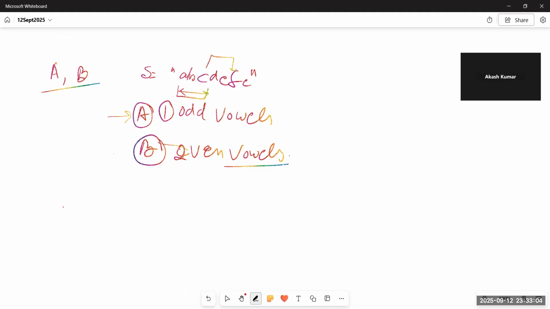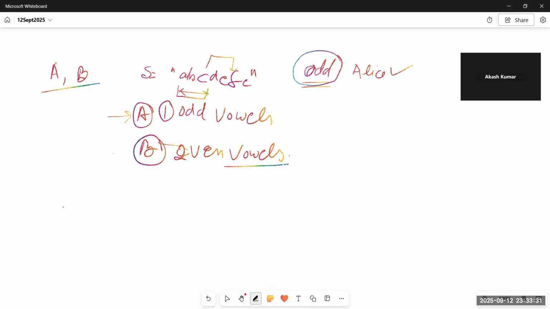Let's say S contains an odd number of vowels and it is Alice's turn, since Alice moves first. Alice can choose the whole string as a substring and remove the complete string.